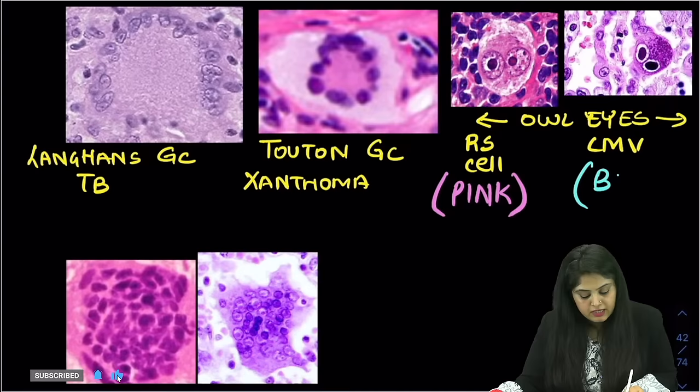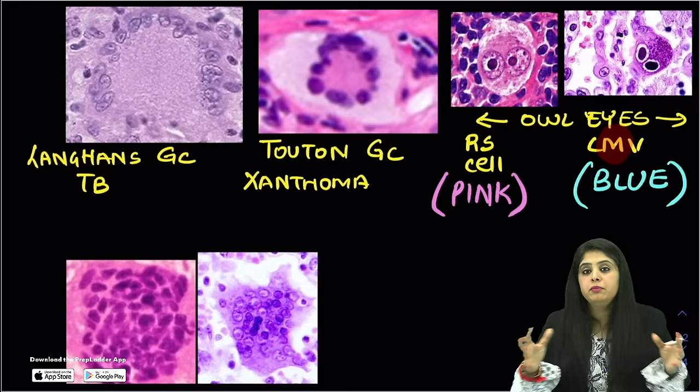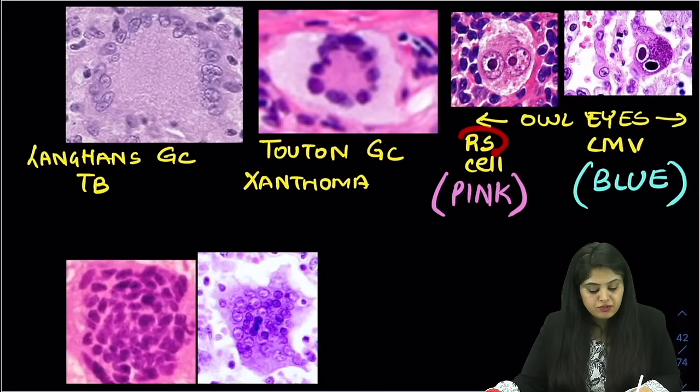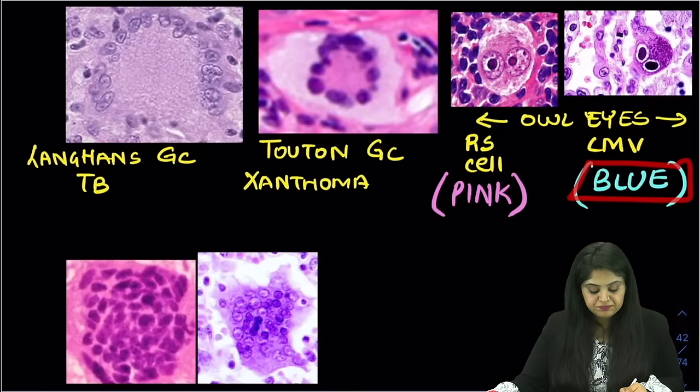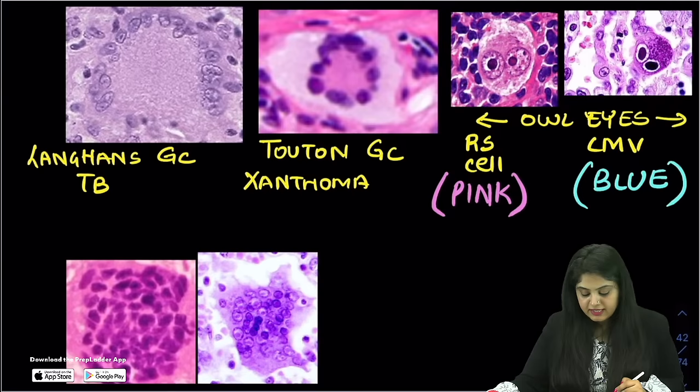So remember, CMV, cytomegalo. Men are usually broad built, cytomegalo. So men's favorite color, megalo's favorite color, men's blue. And Reed and Sternberg are two female scientists. So females' favorite color is going to be pink. So remember, the pink eyes are Reed and Sternberg, the females. The megalo, the men, their eyes are going to be blue. Okay, having said that, what are the conditions? Obviously, the Reed-Sternberg cell is most commonly noted in Hodgkin's lymphoma.